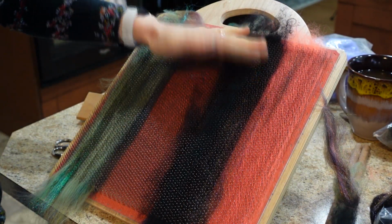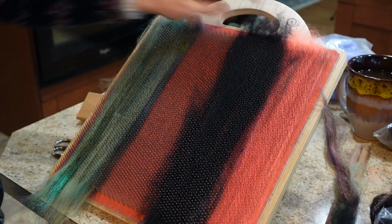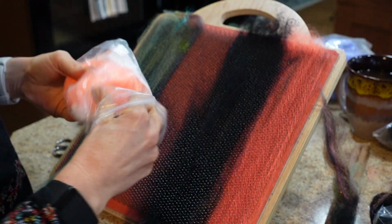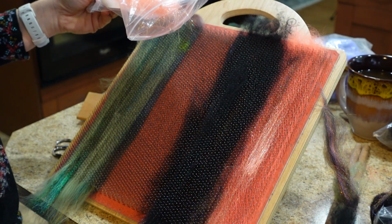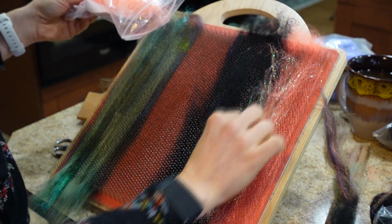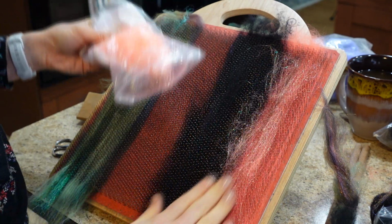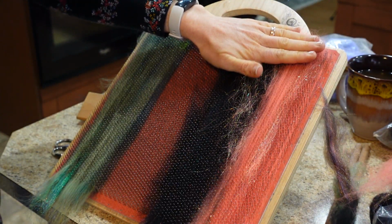Now, in my original toque, I had actually included a whole bunch of Angelina in the bat. And this is actually this really offensive pinky Angelina that I have in my stash. Because it's this pink, kind of neon pink color, it actually takes on the orange really well. And you can't see that it's pink against the orange because the orange is so bright and neon that it just kind of takes it on.